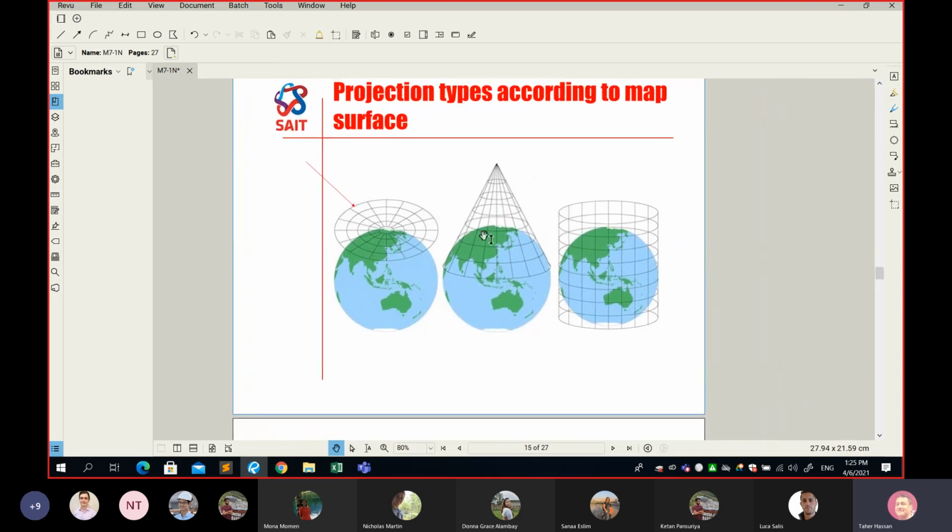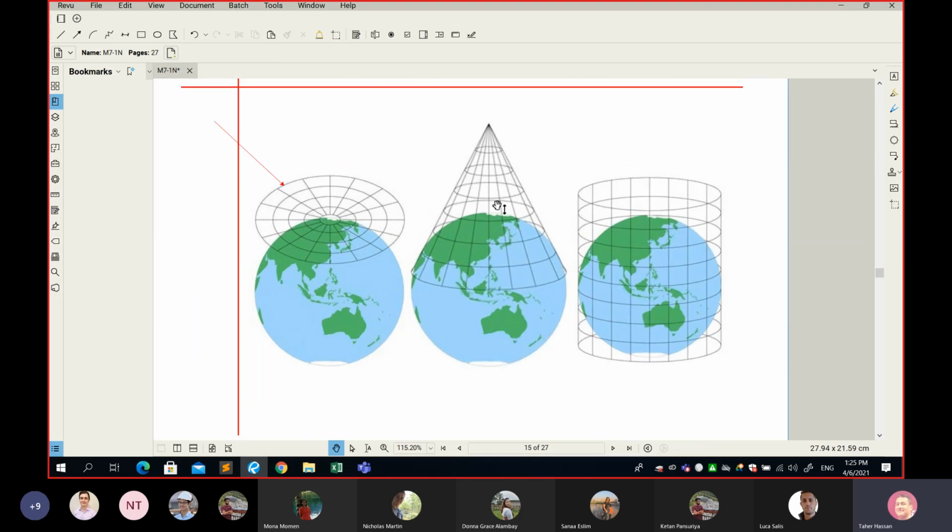Watch this. Remember, have you ever made a cone? Conical shape. So this is called conical. Now I'm asking you, can we make a cone out of a flat sheet? Yes, you can. Can you make a cylinder out of a flat sheet? Yes. So we have other options by making cones and cylinders. We still do the same thing, the projection, but remember, you can unfold a cone into a flat surface and you can unfold a cylinder into a flat surface.